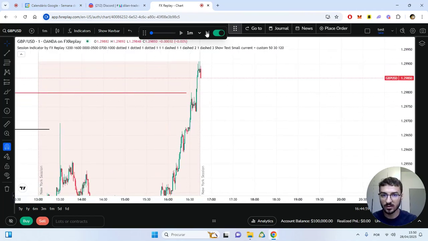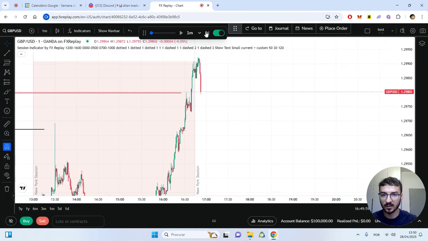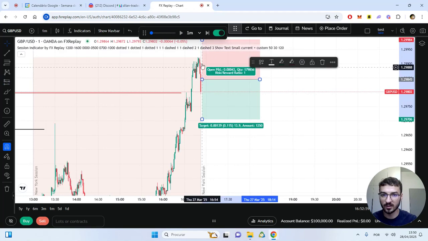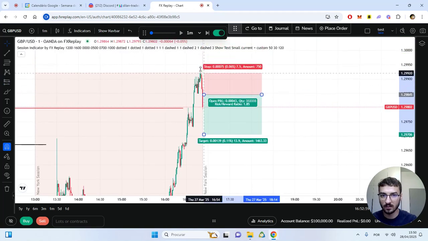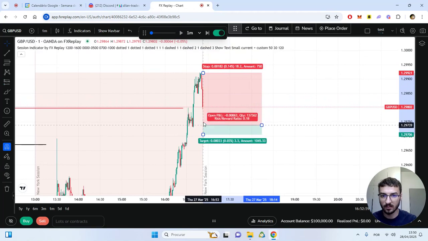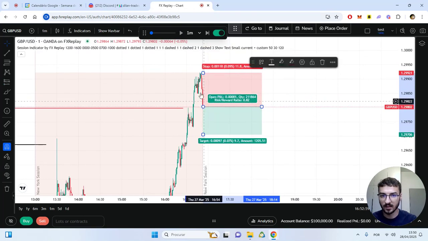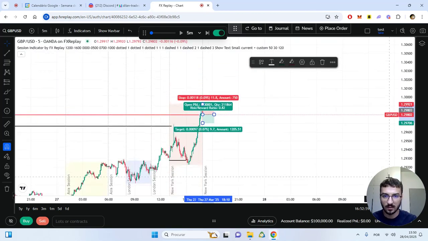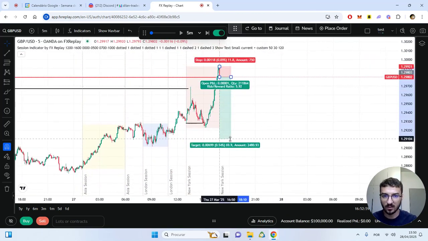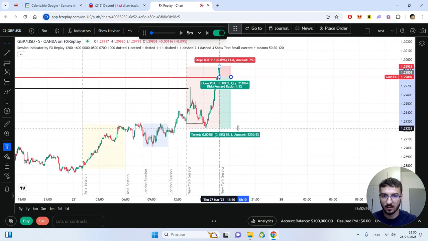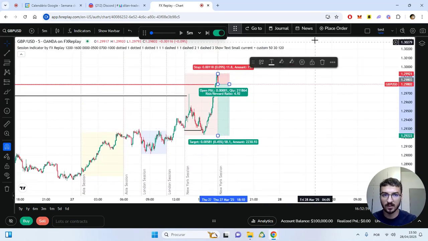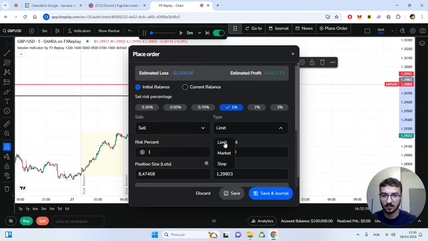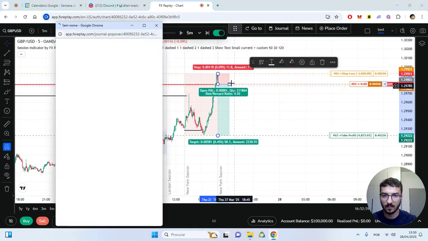And then as you can see, you just start to wait for something that looks good. Like here, you could have gotten your break of structure here, like this, or you can even do it like this. But let's say we missed the entry right here, but let's say we placed ourselves like this on market order, and you look for this. Boom.